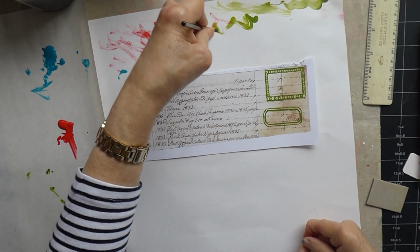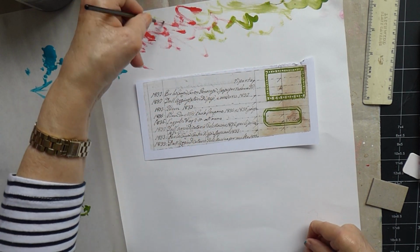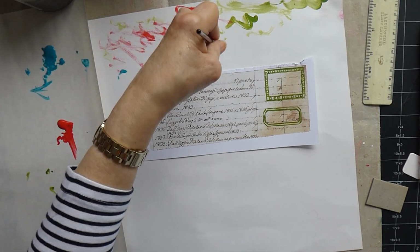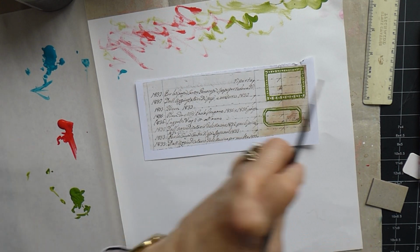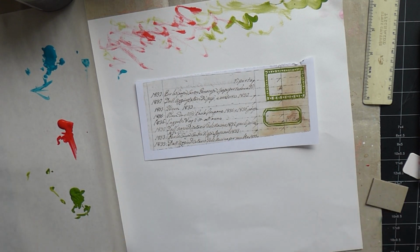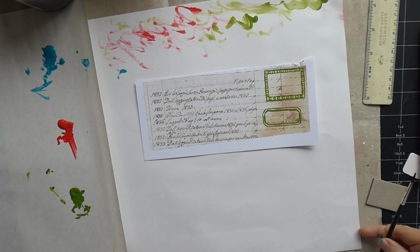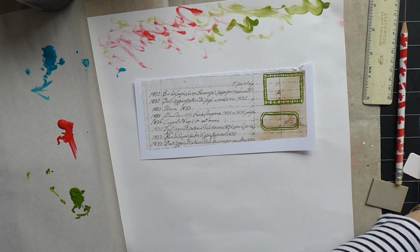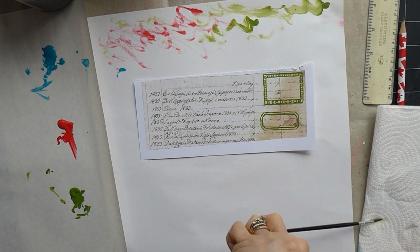Right, so I think I'll have to call it quits for doing those. It's one of those things you could just keep going. I'd love to do more, and I've got more colours here that I could use. But I want to try and keep the time under control a little bit more this time. Where did my bit of kitchen towel go? Oh well. There it is. There we go. Just dry that.